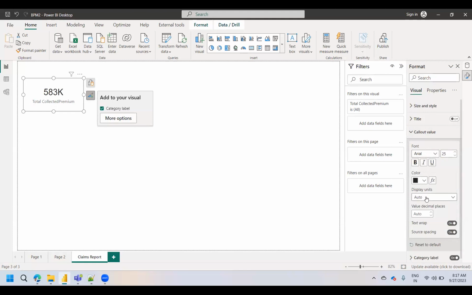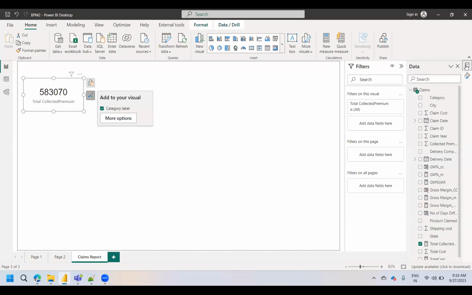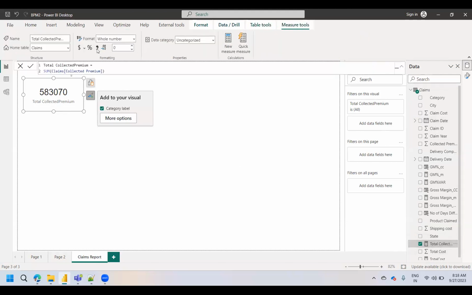And display units, as of now, is Auto K. I will generate the full value instead of any units like thousand or million, so I want to project it with no units. Try to add a comma separator so that it looks good. Select your measure and use the 1,000 separator. Select it. This is the value.